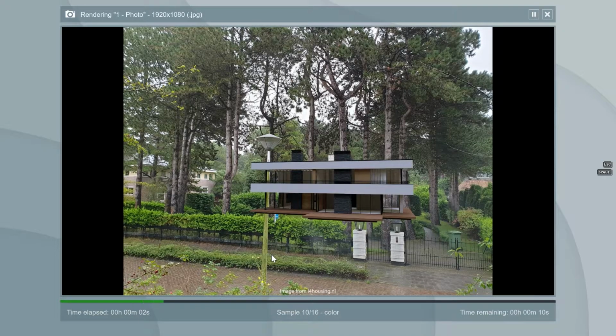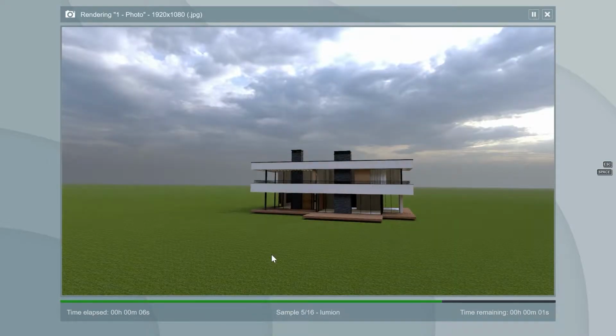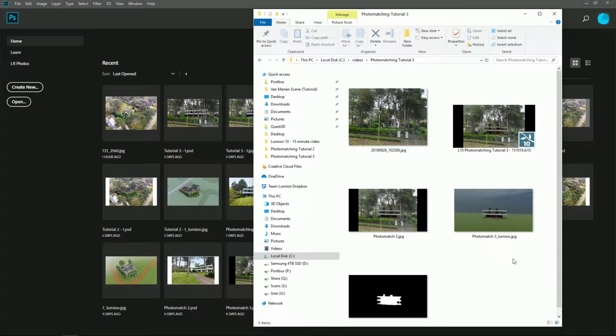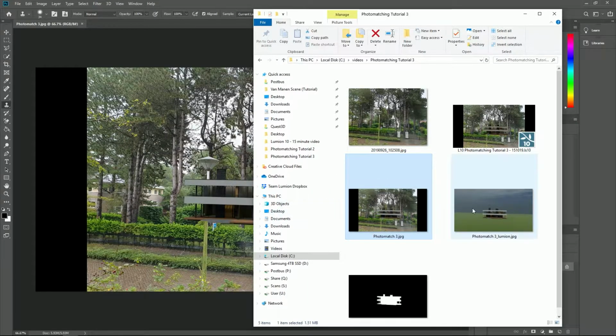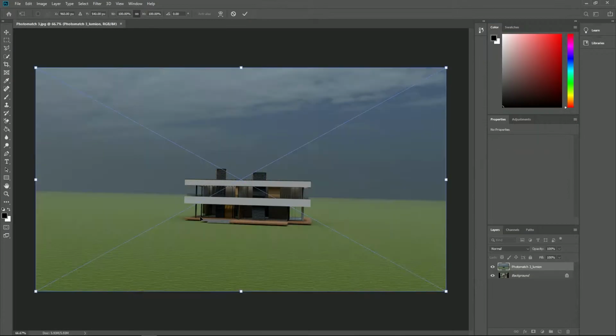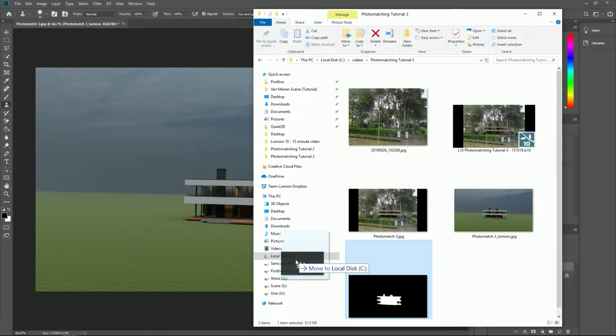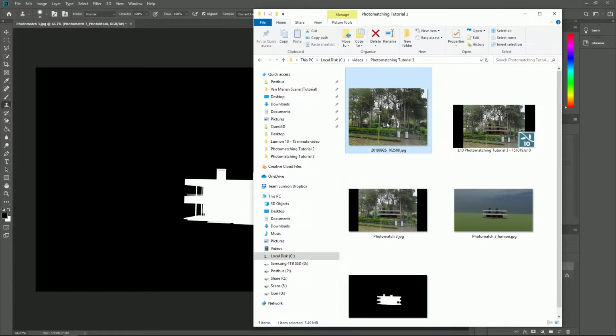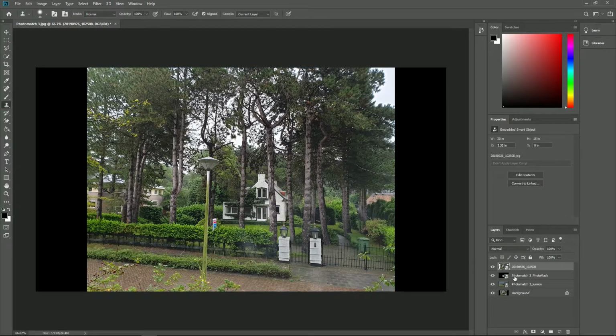Now let's correct all the foreground elements that our villa is covering using a photo editor, in our case Photoshop. Let's open up the location on our hard drive where we saved out the render. We'll drag the 3 output images from Lumion into Photoshop so they become 3 layers of one image. Also, drag in the original photo, then we'll unlock the background layer. Let's get organized and rename the layers to what they represent.